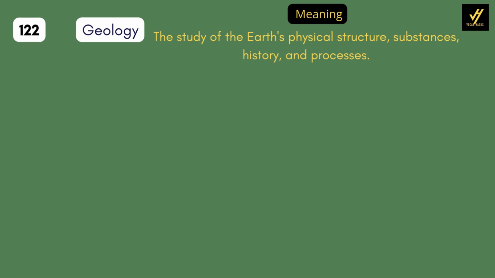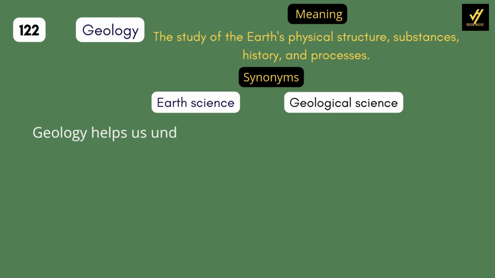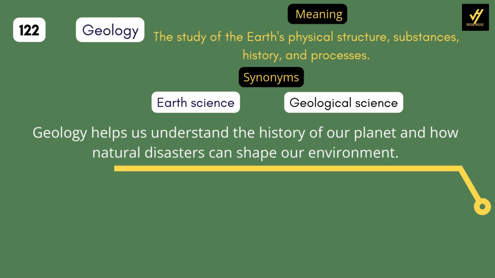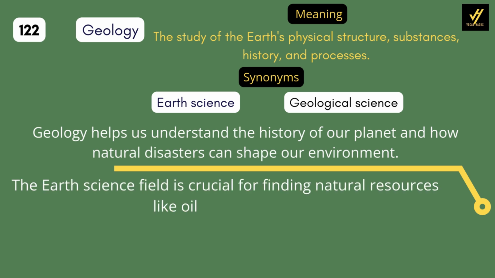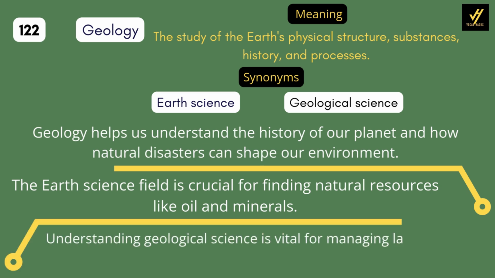Geology, the study of the Earth's physical structure, substances, history, and processes. Earth science, geological science. Geology helps us understand the history of our planet and how natural disasters can shape our environment. The earth science field is crucial for finding natural resources like oil and minerals. Understanding geological science is vital for managing land use and natural hazards effectively.